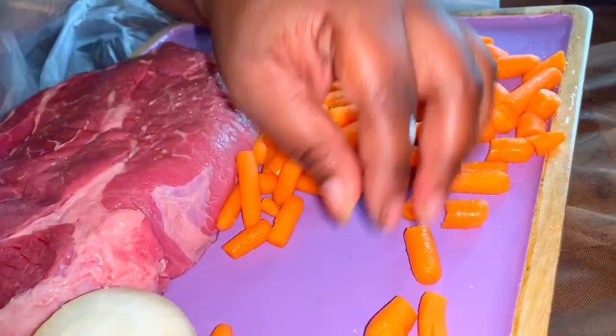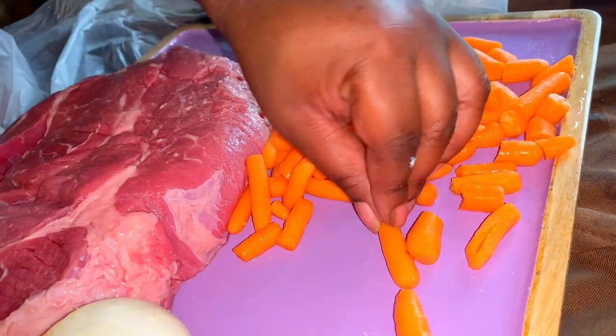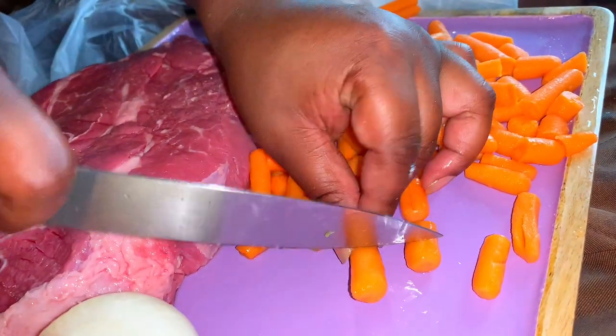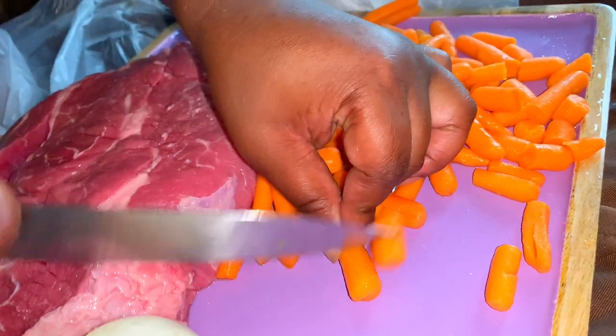I got the baby carrots because they was cheaper than the whole carrots. These baby carrots for a bag were 99 cents, and the whole carrots was 159.